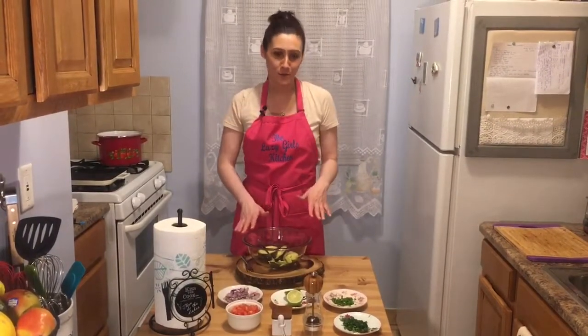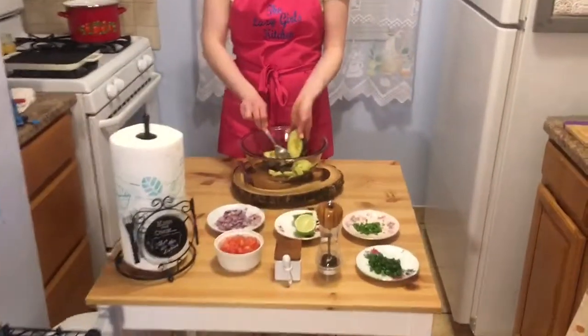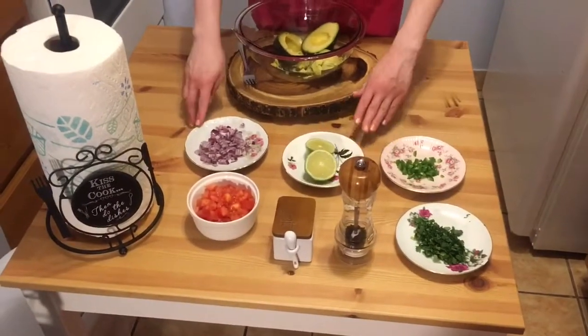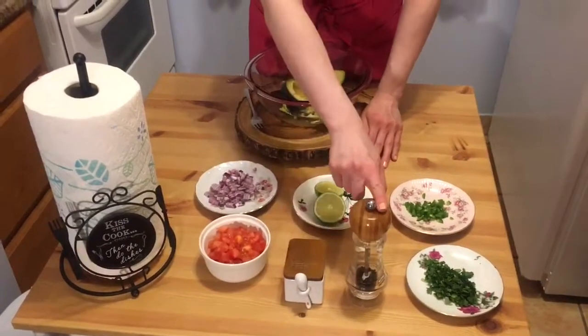On today's episode, I'm going to share with you how to make my guacamole. So let me go over the list of ingredients. You're going to need some avocados that I've halved and pitted. They're in this bowl right here. You're going to need some jalapeno, some cilantro, a lime, some red onions, some tomatoes, some salt, and some pepper.